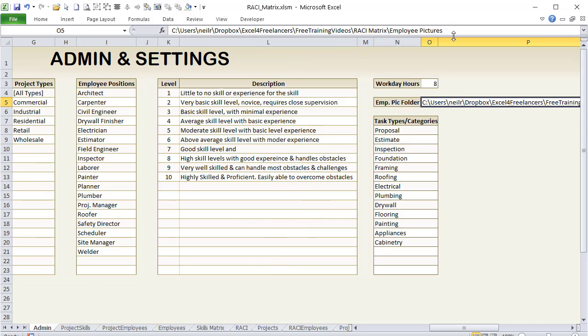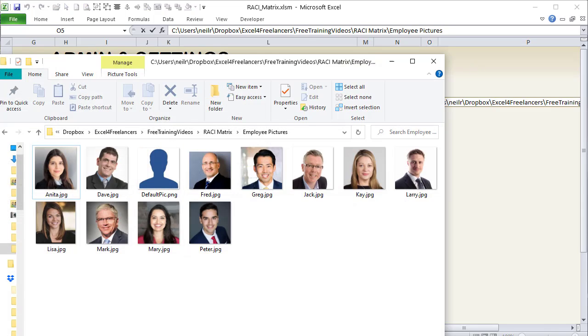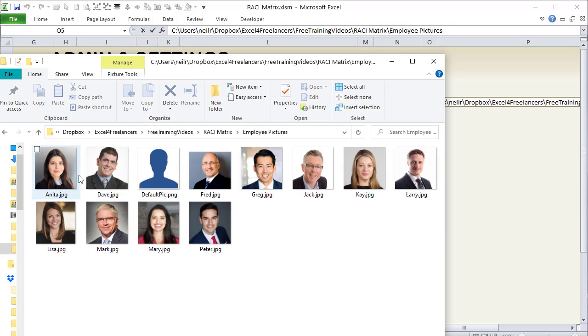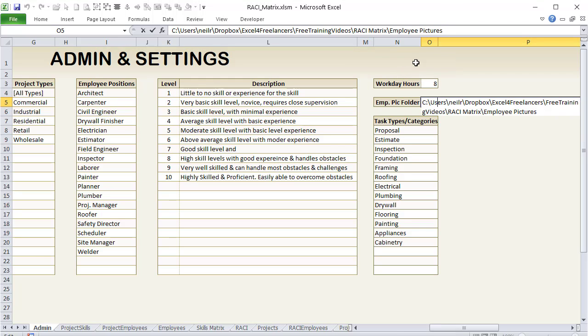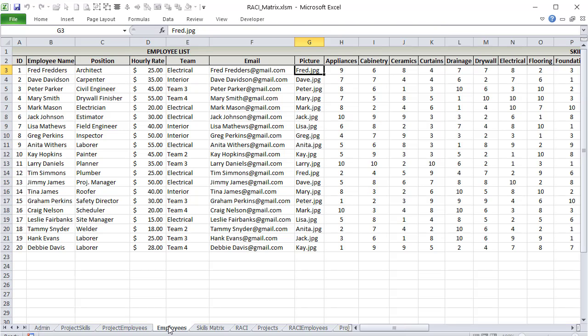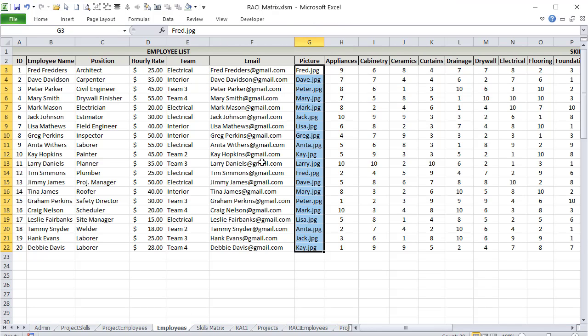Okay, here's that employee picture that I wanted to show you. This is where the employee pictures are. Now make sure when you get this and you want to update it, we have a list of employees. If you want all of these employees along with the icons here, I'm also providing that, of course, inside our Patreon. So we've got a list for all the pictures here, and we also have a default. The combined path, which is the same path that's right here, combined with our employee picture name here will allow us to display those employee pictures right here. So we're going to have them displayed right here, which is a nice idea. So that's why we have our combined picture.